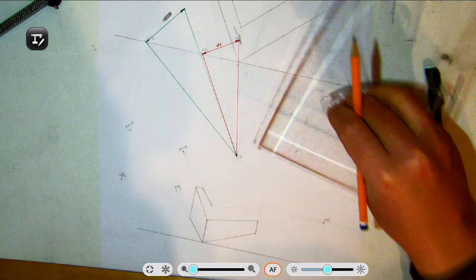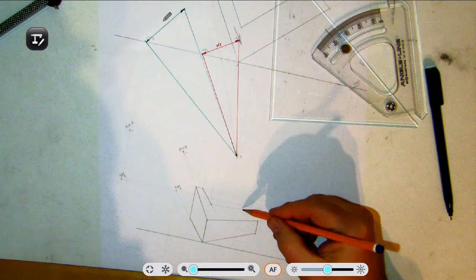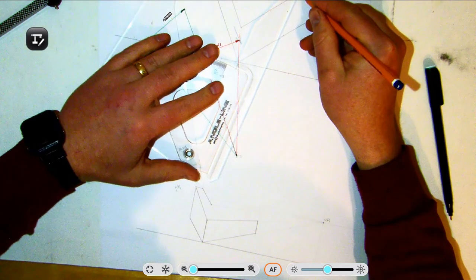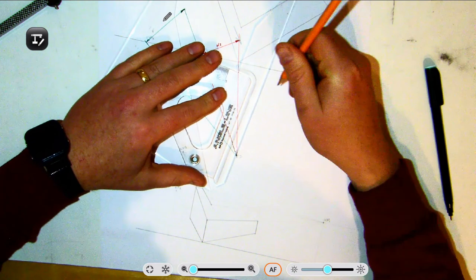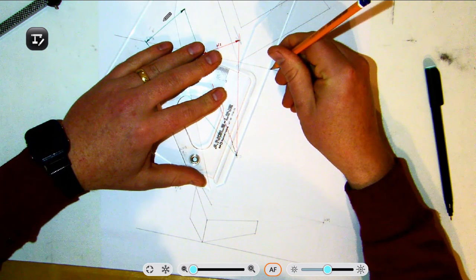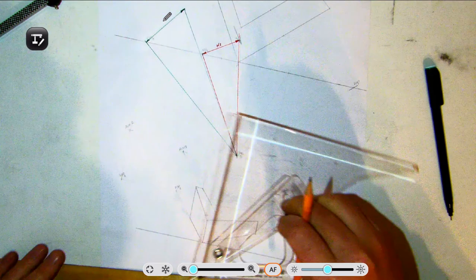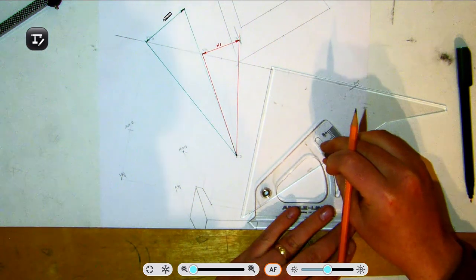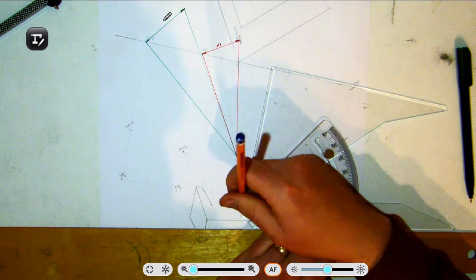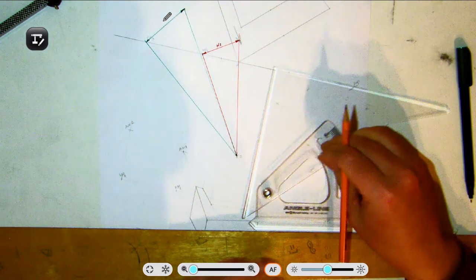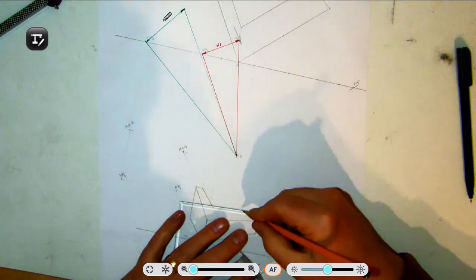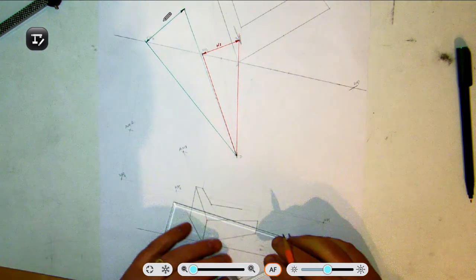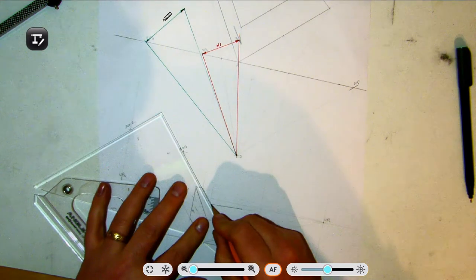Then we want to know where this finishes, so the easiest way to figure out where this finishes is to find it in the plan, bring it onto our picture plane by joining it to the spectator and marking it on our picture plane. Bringing this point down now to our perspective view, and what that has allowed us to do is draw the front edge here. So now we have this front edge drawn.